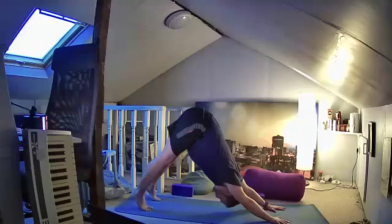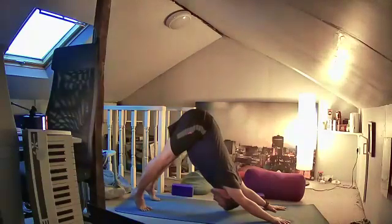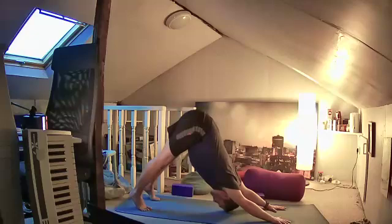Spreading the toes, spreading the ball joint of the foot, turning the fronts of the thighs inwards, lifting the legs all the way up to the top of the thigh. And then keeping the legs stretching up into the top of the thigh, bring the heels a little closer to the floor.